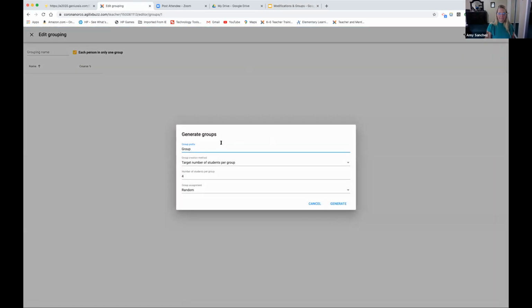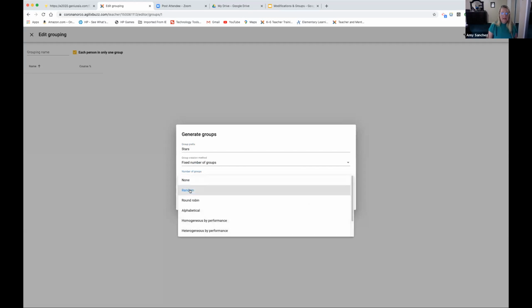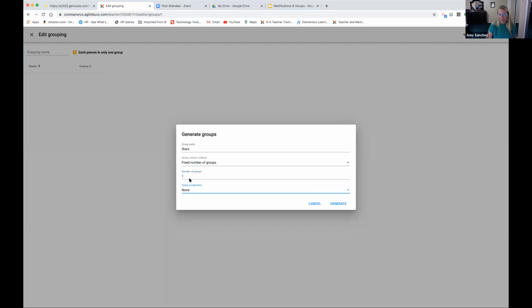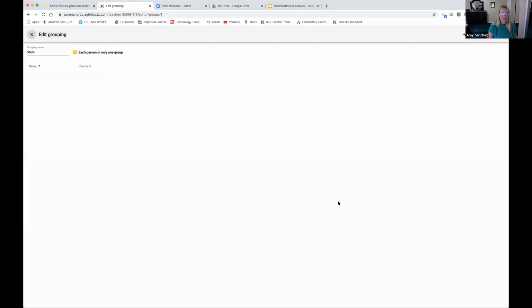Add a group. We want a fixed number of groups. I'm just making one group. And I want to choose the kids myself, so I'm putting none. Generate. See, look at that. Literally, the children disappeared during the training. This, though, Celeste, would be where the kids' names pop up. You would choose the kids and click save.